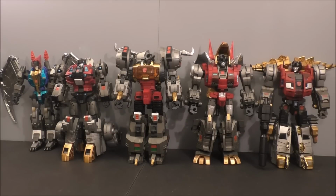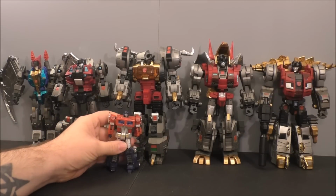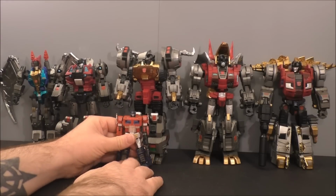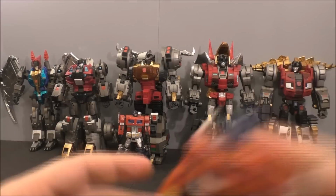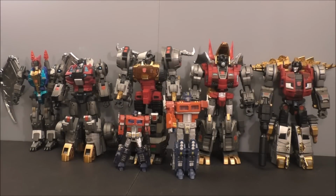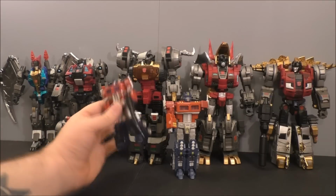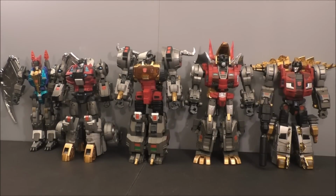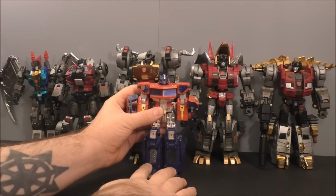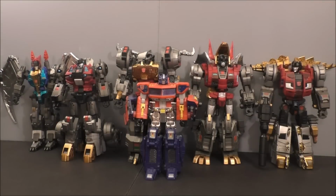So let's start off with our primes here. So here they are with the hybrid style prime. So obviously, this doesn't work any way, shape, or form. Here they are with a Deluxe Classics Prime, and I don't think that works either. Come out of the way. Here they are with the Classics Prime, the Voyager one, and I still think he's just a little too small, but the scale's almost there. I definitely like the way that looks.